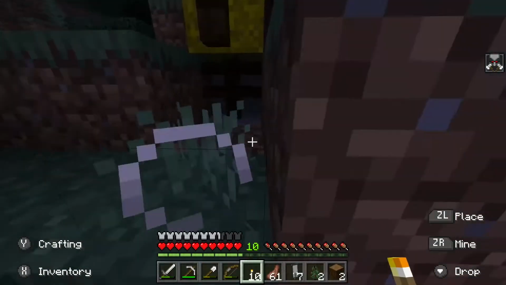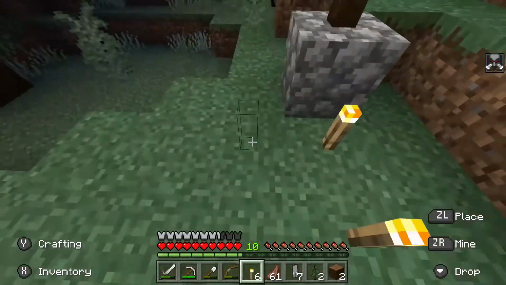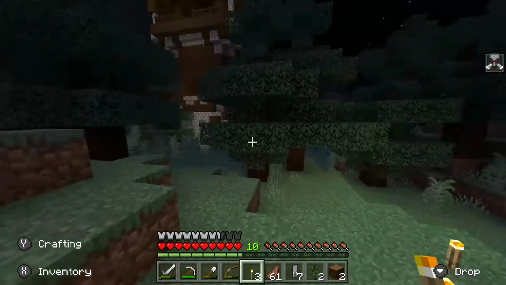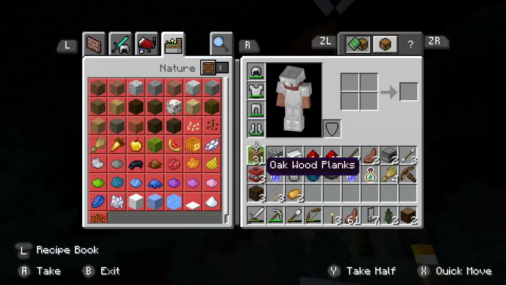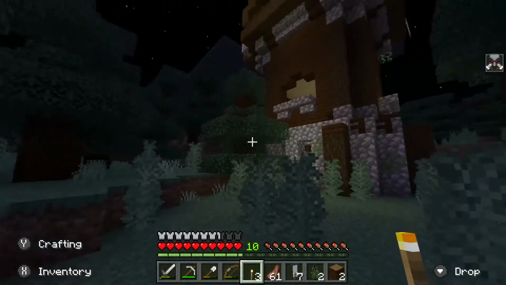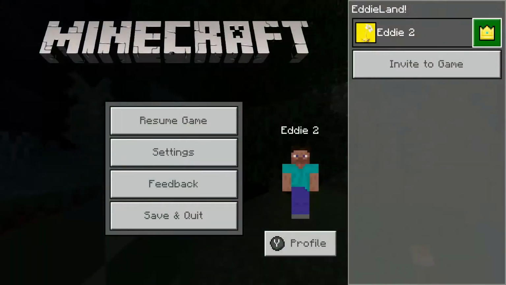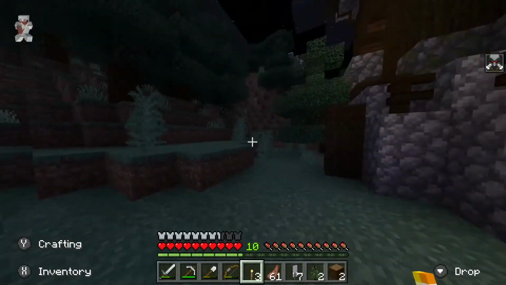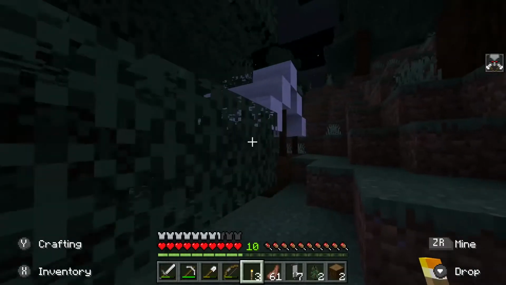Here, let me give them some light. It feels like they don't get a lot of light. Come on, you guys need light. More light. Boom. Okay. Is this place done? I think it might be. How do you check the bad omen? I don't know how you check the bad omen.